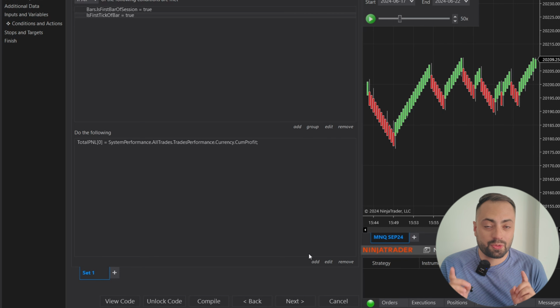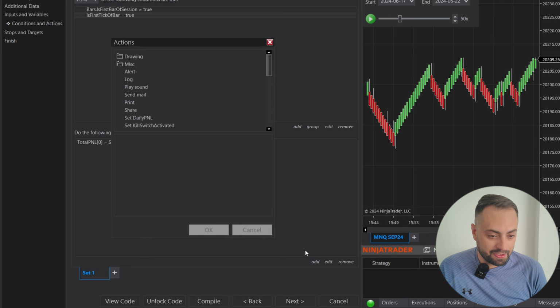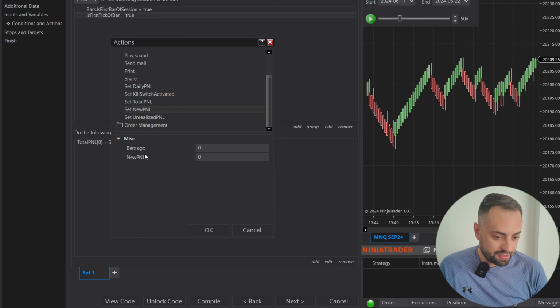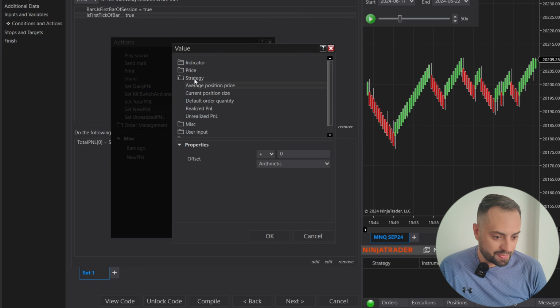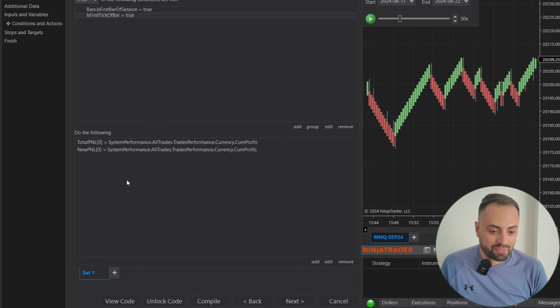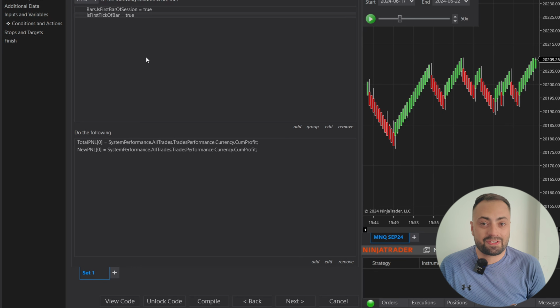Next, you want to do this to our new day P&L as well. So again, go to MISC, scroll down to set new P&L, strategy, and this is also going to be set to our realized P&L. This is going to ensure both of these values on the first tick of the first bar are exactly the same.